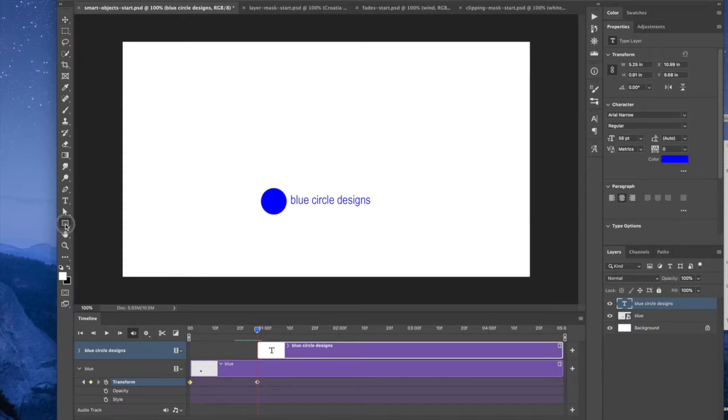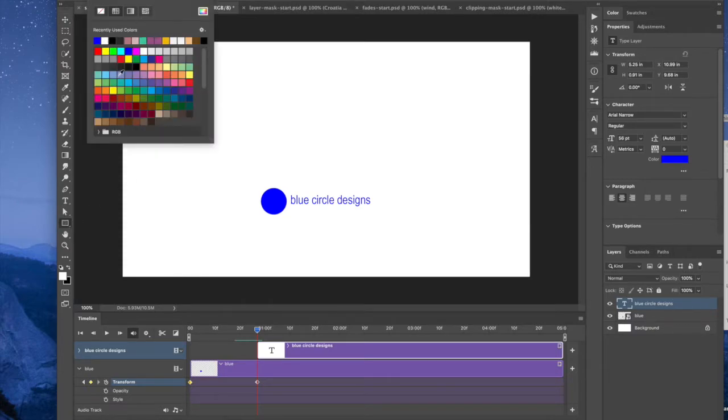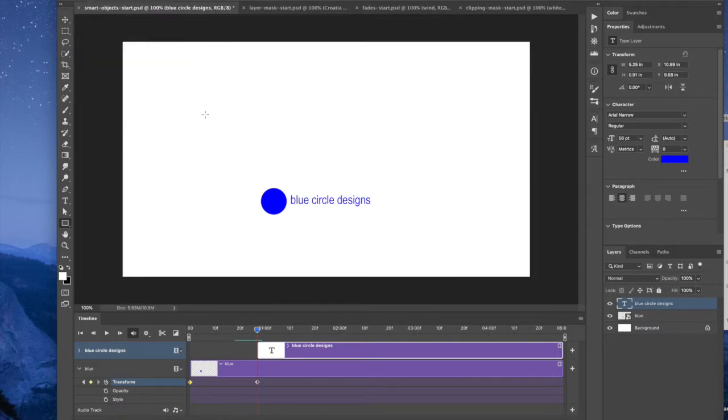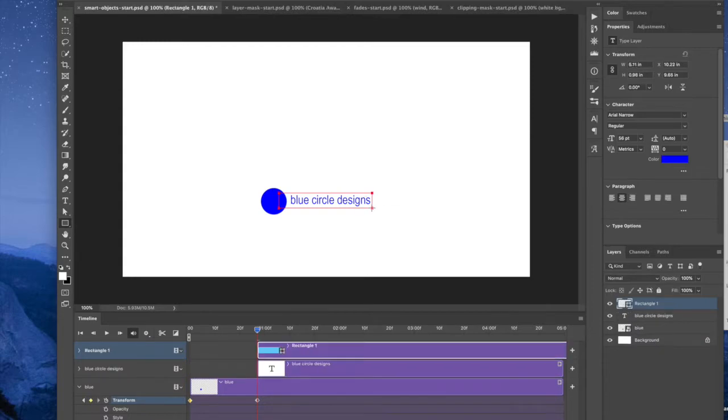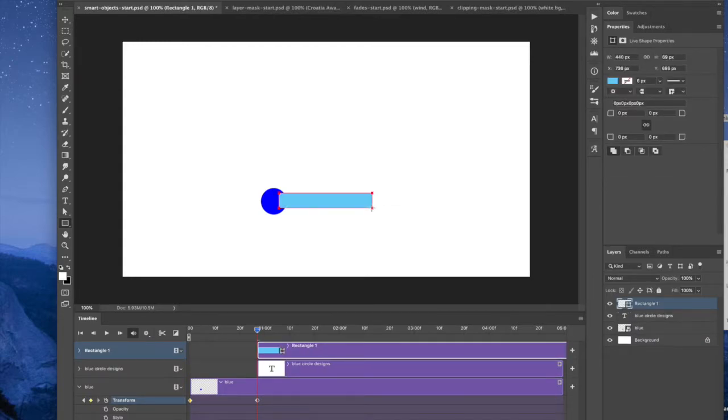All right, so now I'm going to take my rectangle tool. I don't need a stroke, and I'm just going to put a fill on it, a fill of a different color. It doesn't matter what the color is because we won't eventually see it. It needs to overlap the circle and cover all of your text. If it does not overlap the circle, then it will not look like it's coming from the circle. So you have to put it in that way.